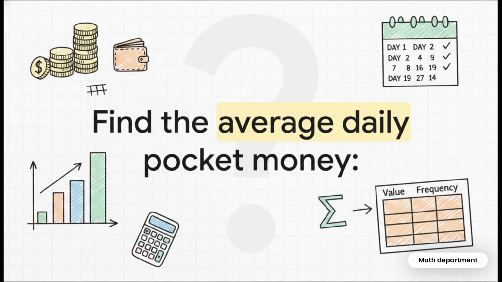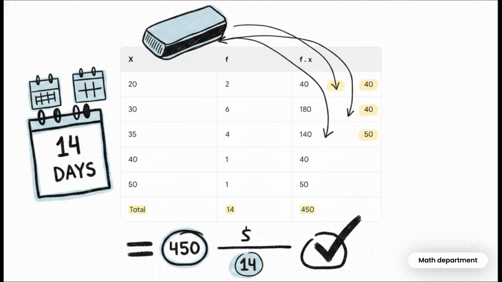I want you to pause the explainer right here, try to find the total sum yourself by drawing out the frequency table and multiplying across before we reveal the solution. Seriously, go ahead, grab your notebook, and give it a try. Welcome back. Okay, let's write out the steps together and see how you did.